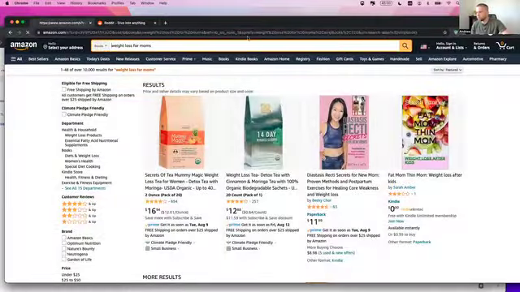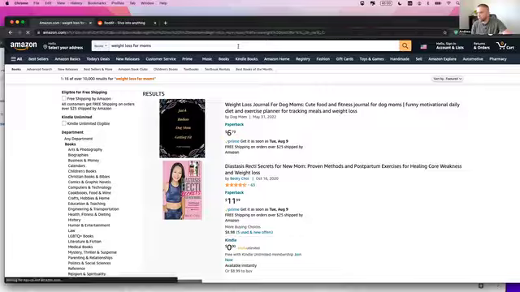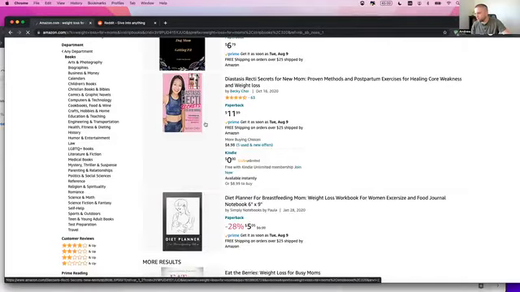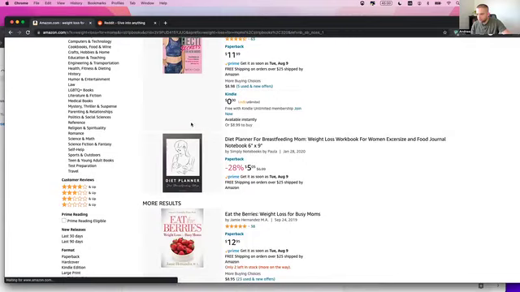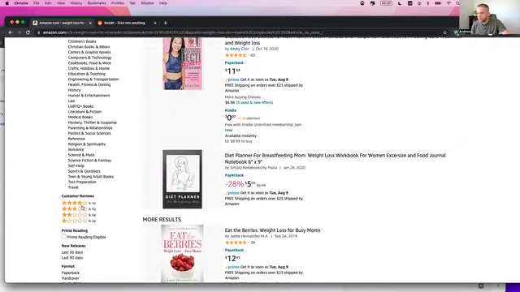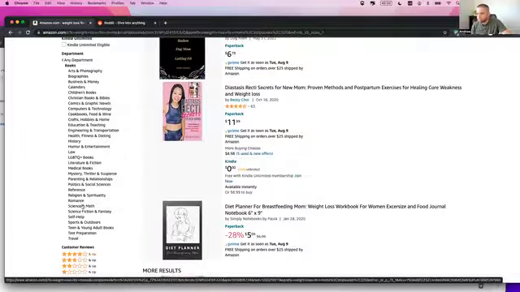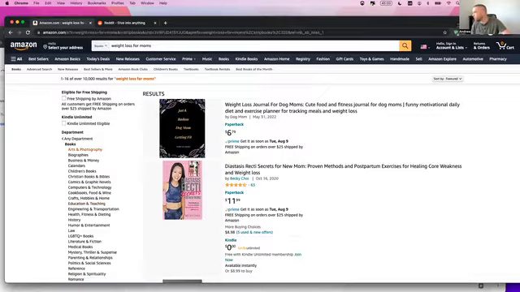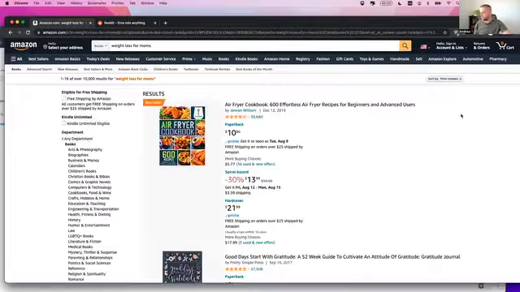Research. Now, here we go. Got a lot of results. The algorithm is going to try and throw things in front of us that they think someone will buy. So I'm going to see if there are some filters here. Usually you can do it by reviews, so we're going to sort by most reviews. This is a quick way to get the top ones, right?